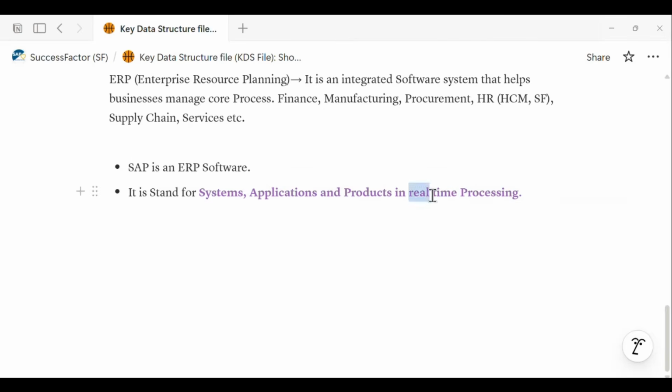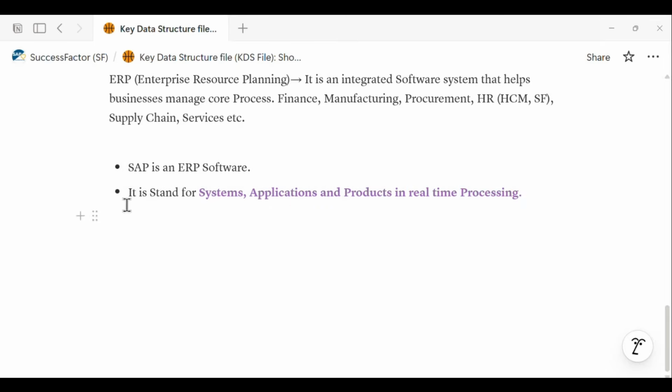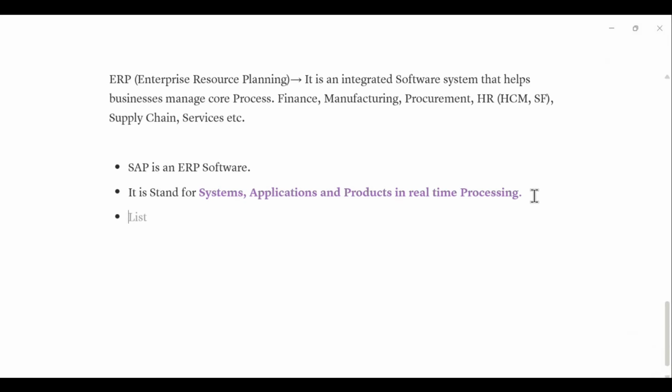That is why it is real time processing. It provides all the information in real time. So that is the full form and meaning of SAP.